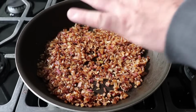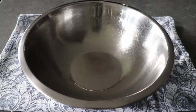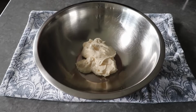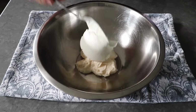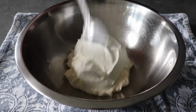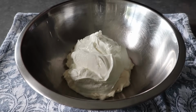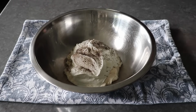And that's it. Once that's been stirred in, we will let that onion mixture cool down completely before we add it to our dip, which will start with some mayonnaise, followed by at least twice the amount of sour cream. And please try to get the thickest, firmest sour cream you can find. Which reminds me, you can just do this with all sour cream if you want, but I think it is better with a little bit of mayonnaise, since that adds some extra fat. And then to that we will add some freshly ground black pepper, as well as a few shakes of cayenne.